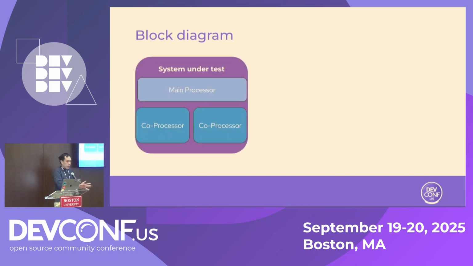Afterwards, we talked to some kernel guys, and they said that there are 2 processors in this device. There's the main processor that runs AutoSD, and there are also 2 co-processors that start first before it. And this wasn't the case in our previous platform. There was only 1 processor that did everything, so this was another wrinkle that I didn't expect.